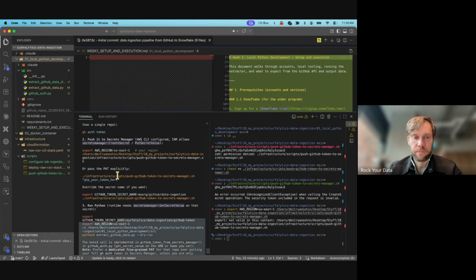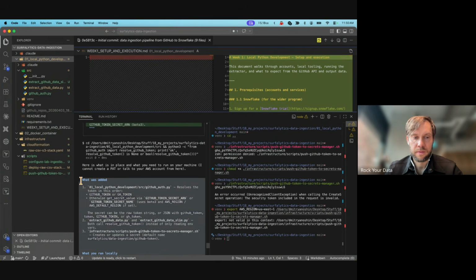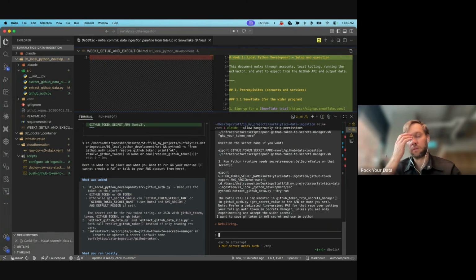Okay. Let's test it. I want to save the token in AWS Secrets Manager and use it in Python. You'll see.